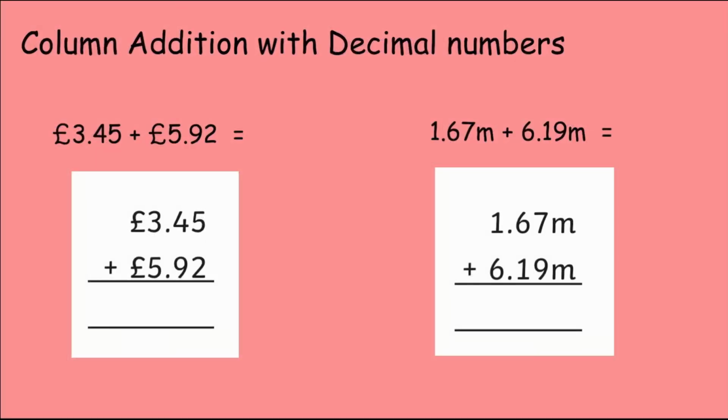Like before, we start with the number over to the far right. It might be a good idea to get into the habit of putting the decimal point in exactly the same place as above before starting. So we start by adding 5 and 2, which is 7, we place underneath. Then we add 4 add 9, which is 13. We write the 3 underneath and carry the 1 into the next column. We then add 1 and 3 and 5, which makes 9. The final answer is £9.37.